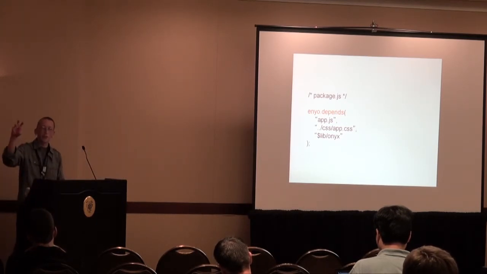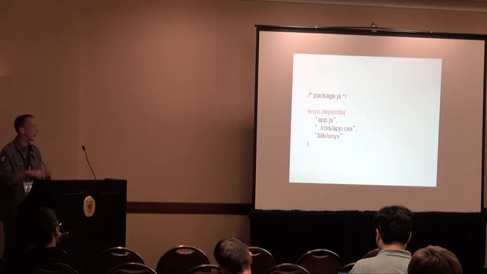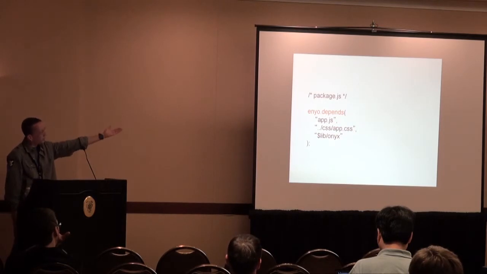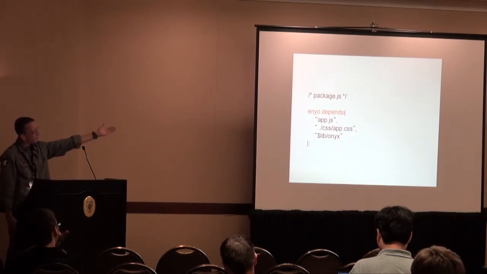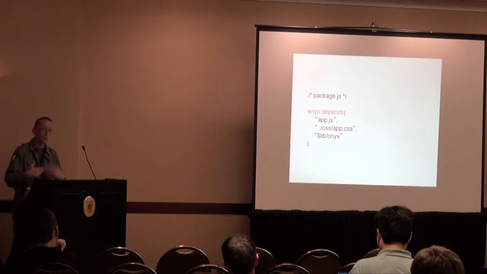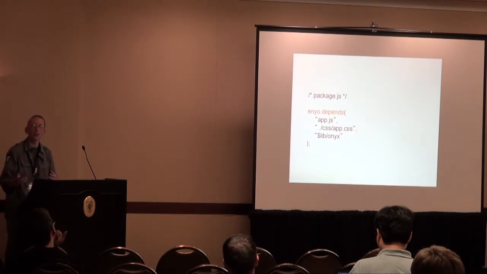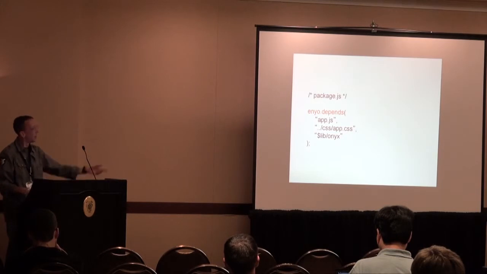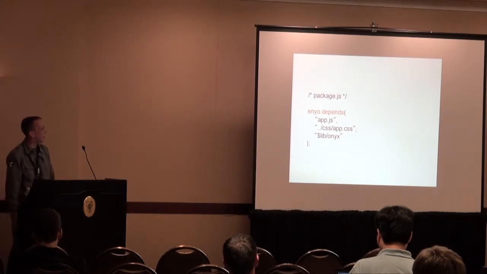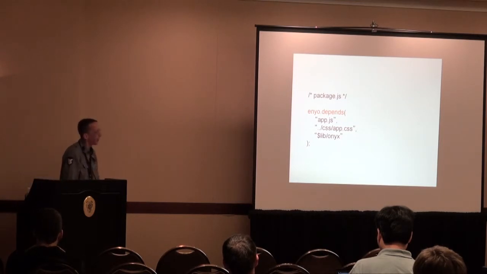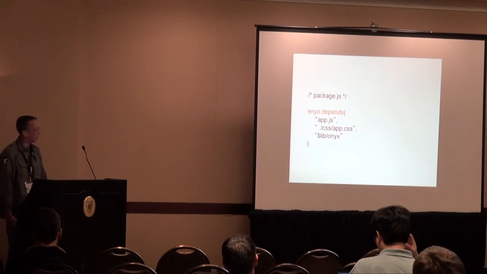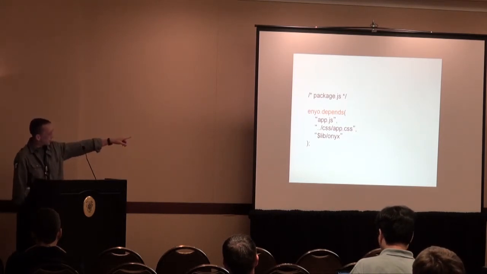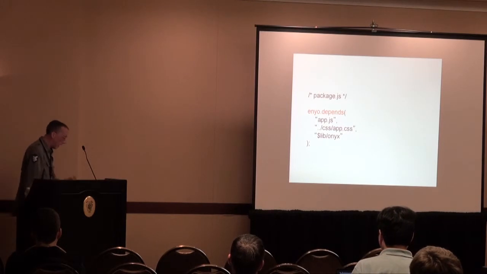You can keep all of your components in separate JS files if you want to. You can include them all in one single JS file if that's better for you. Whatever you want to do to include them in your app, we run enyo.depends, and we put that in a file called package.js, right? The framework will look for a package.js file and load up everything that you tell it that you depend on. In this example, I'm just loading up a straight up app.js, a CSS file that would apply style to whatever controls I've created in there. And then that last one is a little bit special, lib/Onyx.